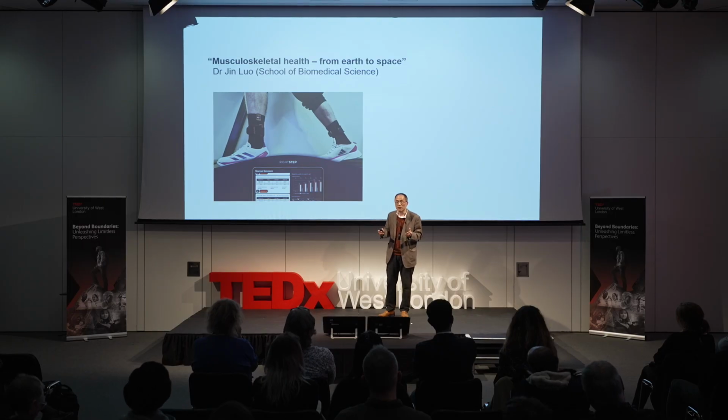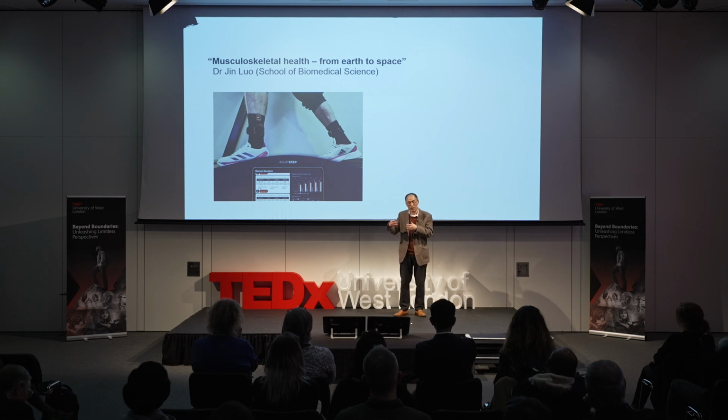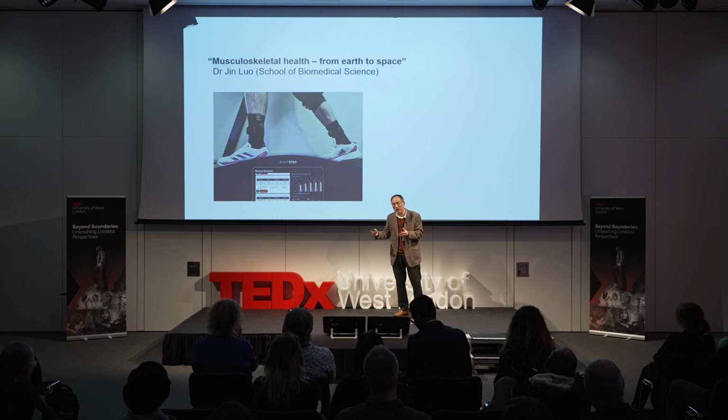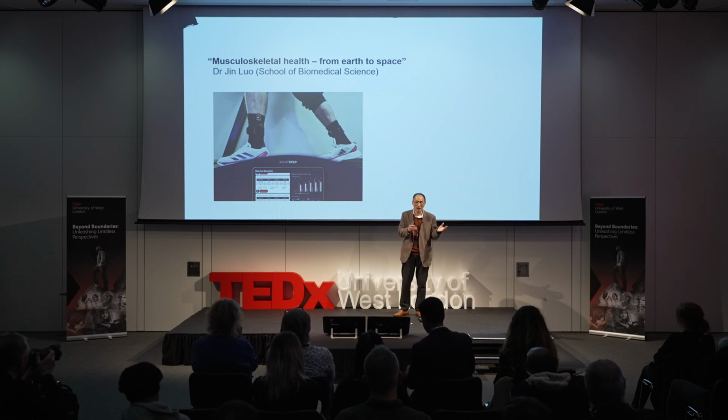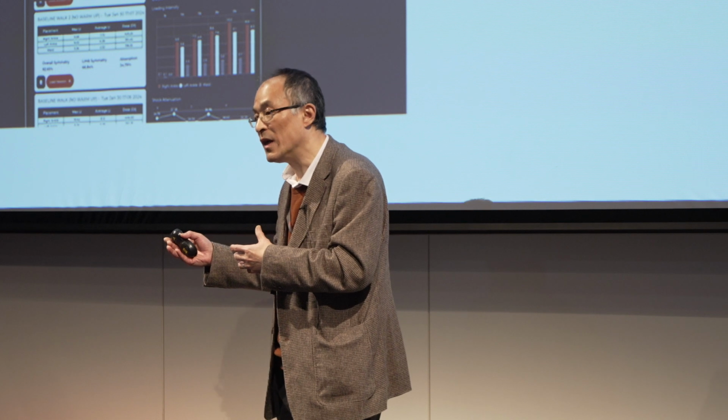And then the other challenge that the patients are faced with is that they're keen to exercise because they want to improve their condition, and they're also often advised to do so by clinicians. But then they are confused and concerned about whether the activities they are doing are at the right level, and whether they should do something else to be able to achieve their goal. So after this interview, we believe that Right Step could help them, because Right Step can provide them with feedback information of what level of bone loading they have achieved during physical activity, and whether that is enough or they should be doing more.